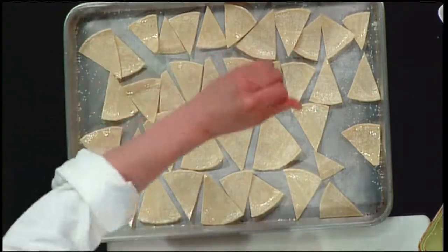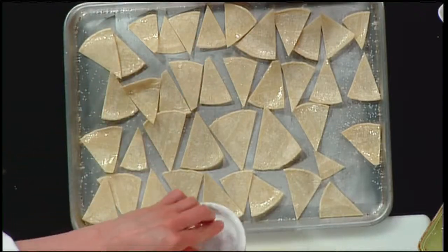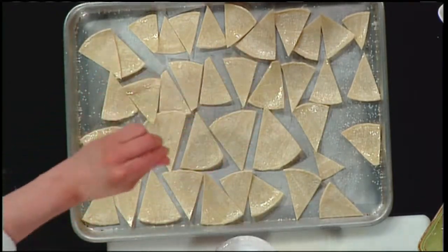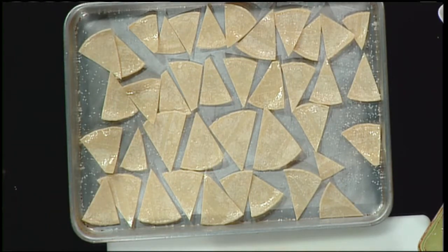Magic salt. Yes, so what you do is you just kind of sprinkle the salt on there. You don't want to be sparing with it, but you don't want to go crazy. Just make them salty, because there's nothing like a nice bit of salt. But you can put some chili powder on it. You can put Parmesan cheese on it. There are so many things you can do to give these their own different flavor.